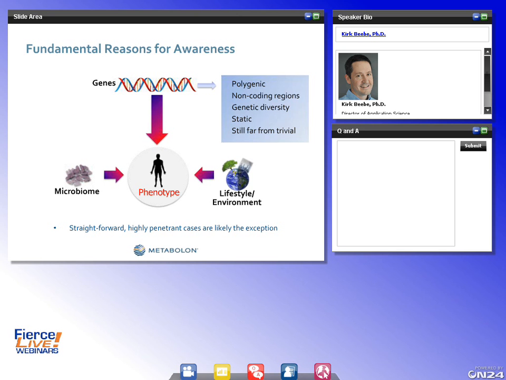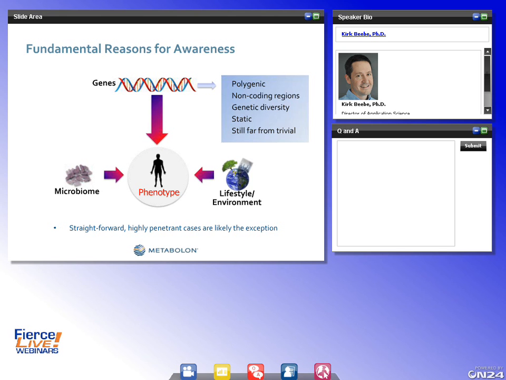That is, it's going to be valuable for predicting risk, but it's going to have limitations in being able to predict and understand response. And then I think the last point as to why there are still a lot of challenges with thinking about it from a purely genetic basis is it's still far from trivial from a technical perspective to sequence an entire genome despite the cost, and to do that with high fidelity such that you can make some meaningful assessment about the phenotype, and then, of course, meaningful assessments about clinical decisions as well.